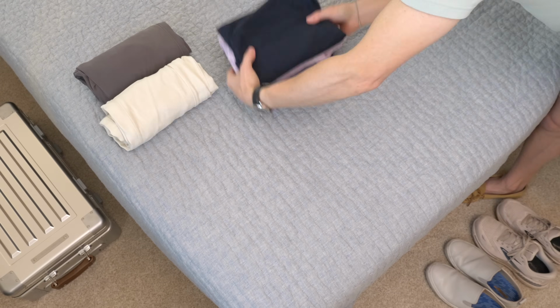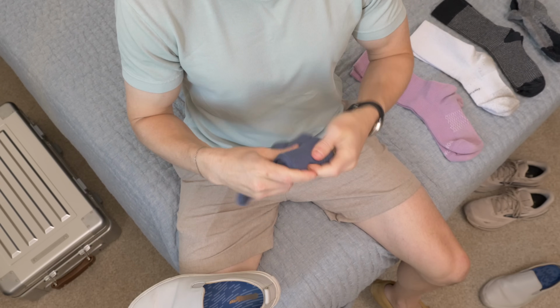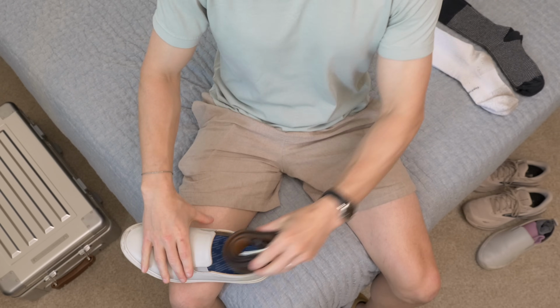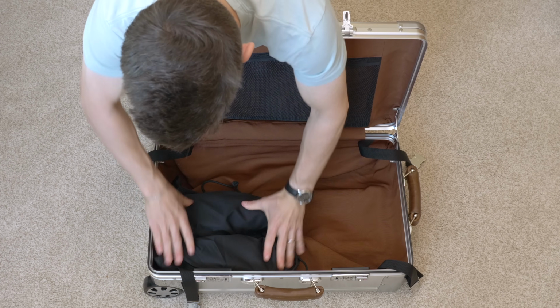Okay, so start with everything laid out on your bed. This is the capsule wardrobe that you put together in the planning phase that we'll talk about later. Open up your suitcase. Start by rolling up your socks nice and tight and stuff them into your shoes. You can also put your belt in there if you have extra room. Put the shoes in a dust cover and put them in your suitcase so they straddle the parallel bars under the rich brown ring-spun twill liner.